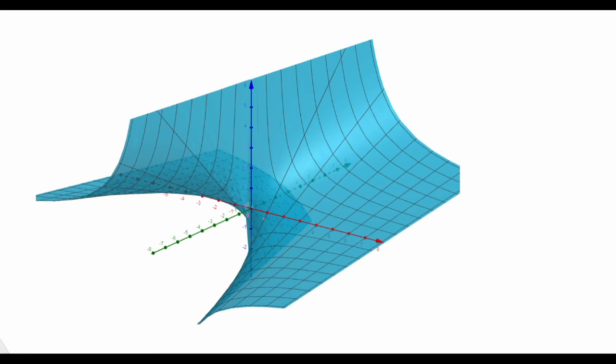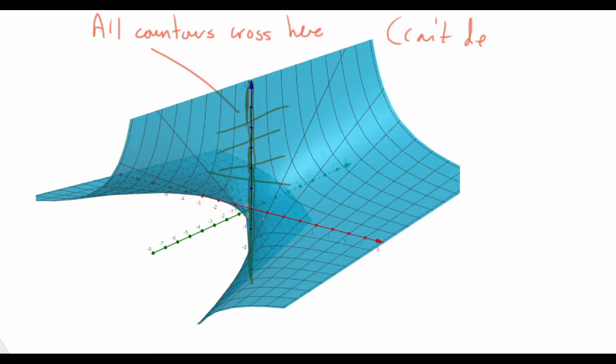Right, so the other place this 3D graph has a bit of a problem is along the z-axis, where it clearly isn't one-to-one. It's probably multi-valued. Looking at that contour map, all the contour lines cross there. And that's exactly this problem that we're trying to compute 0 divided by 0, which can't be uniquely defined.